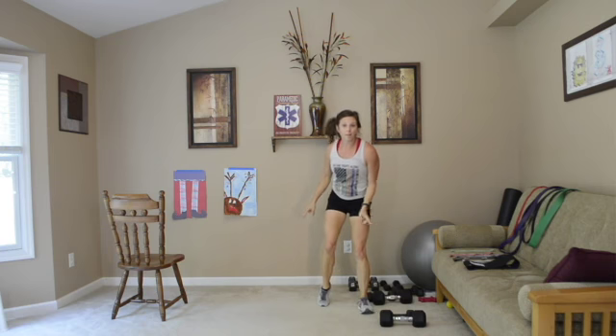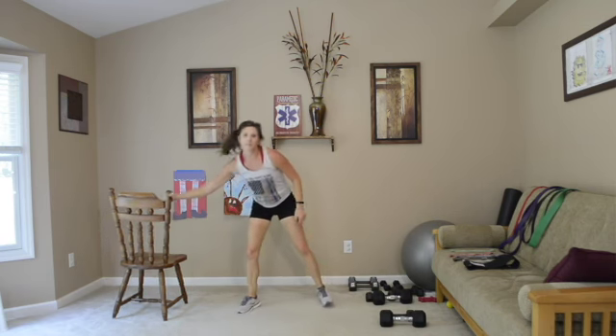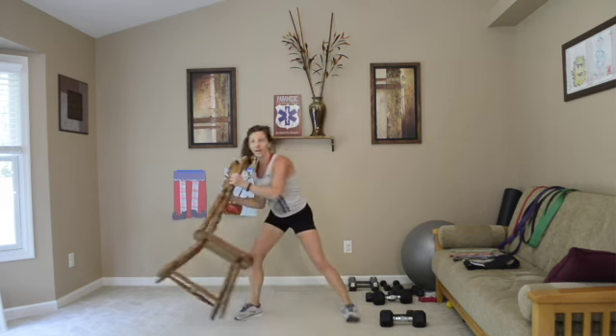Meet me up at the top. Grab a chair if you have one — if not, no worries. I'm going to have my chair right in front of me, sit on it backwards, and all I'm going to do is push. The harder you push, the more intense it is. My shoulders are down — I'm not shrugging them up, they're down and I'm pushing. If you don't have a chair, just push your palms together. Push, push, push, push. Feeling it in your chest — heart's pumping. A little cardiovascular going on, and we're not even jumping.